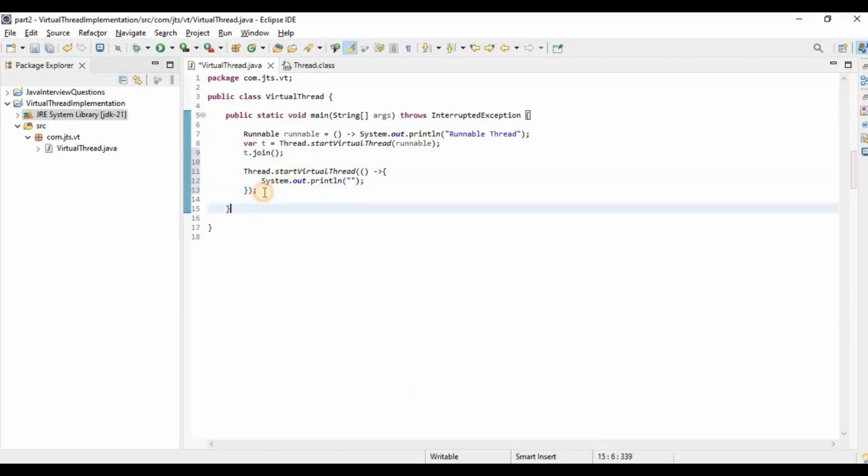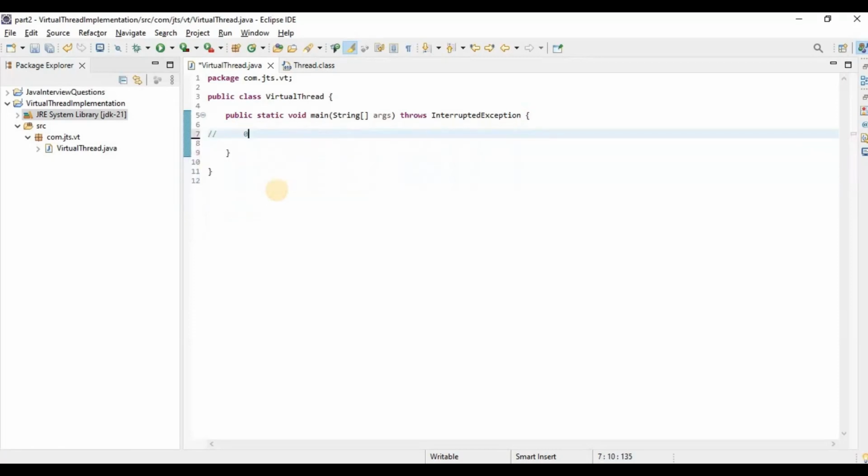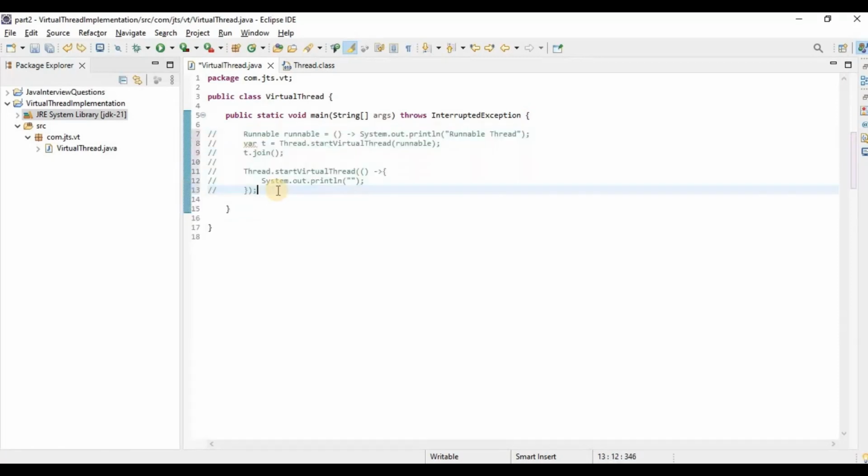Another approach is Thread.Builder. If we want to explicitly start the thread after creating it, we can use Thread.ofVirtual, which returns a virtual thread builder, and then accordingly we can start it.